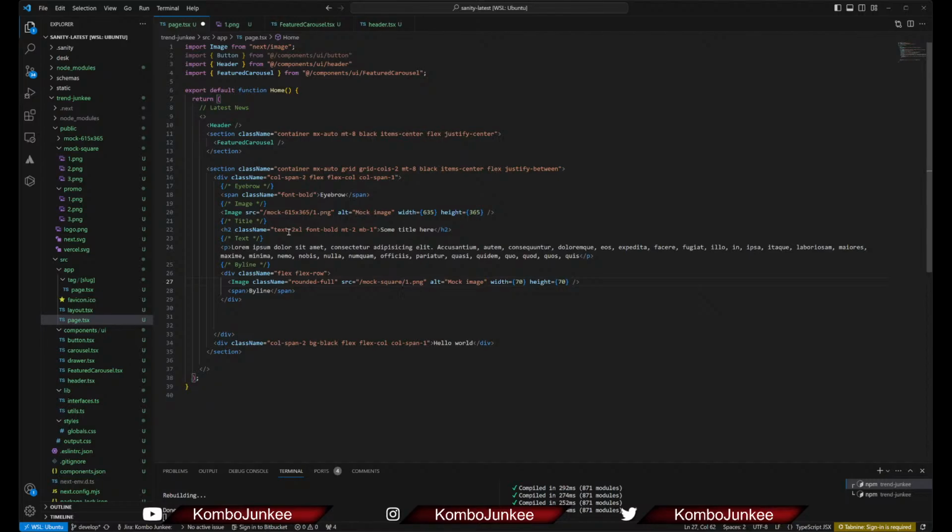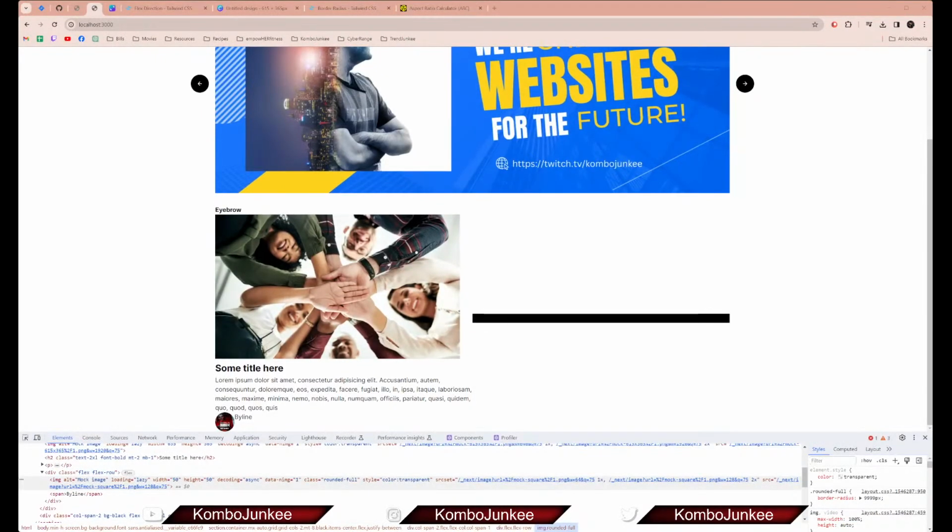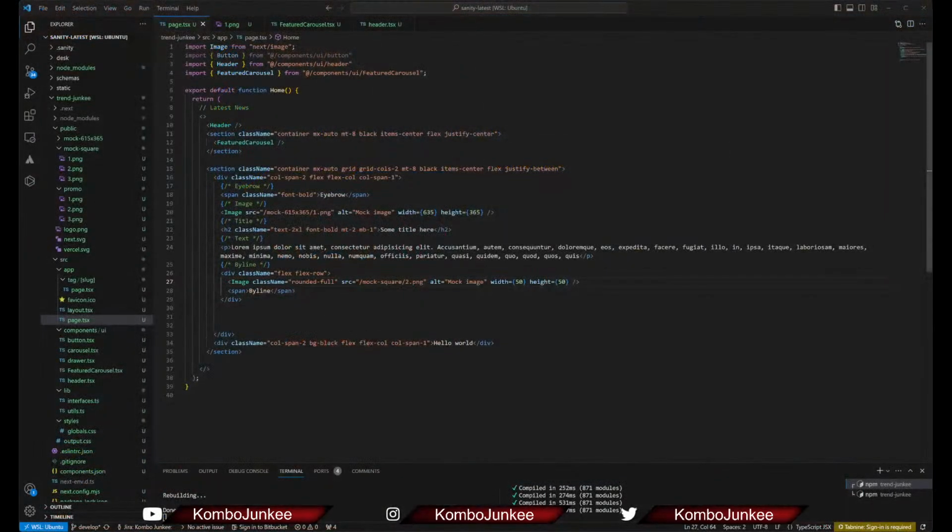Right, so now we can at least start playing around with the sizes we were really interested in, knowing that we have a complete square image now to service that area. See, that looks a lot better. So actually, let's change that to image 2, just so we have a different image in there. Yeah, those look way better. And I think this is a decent size for that image.